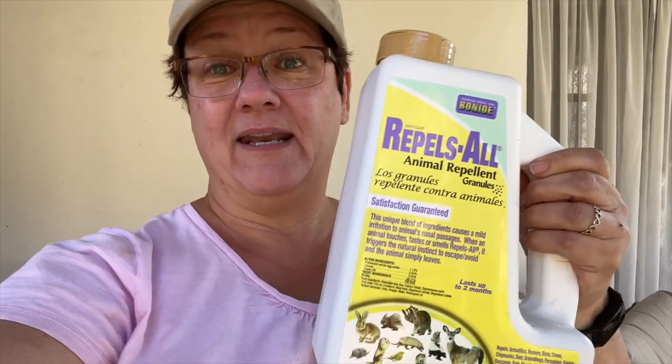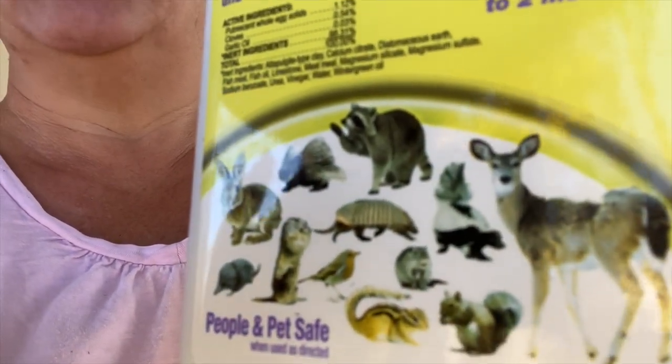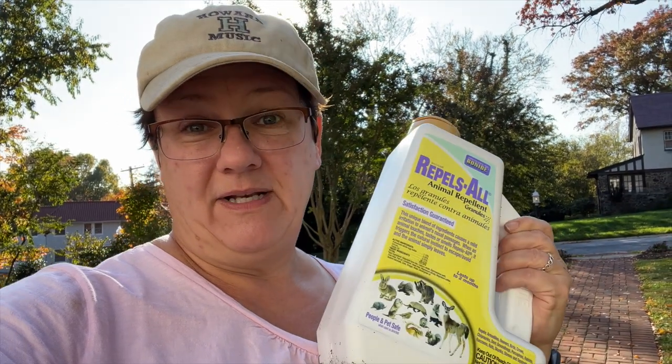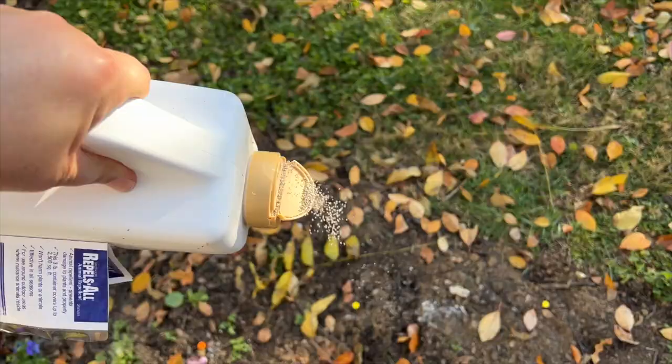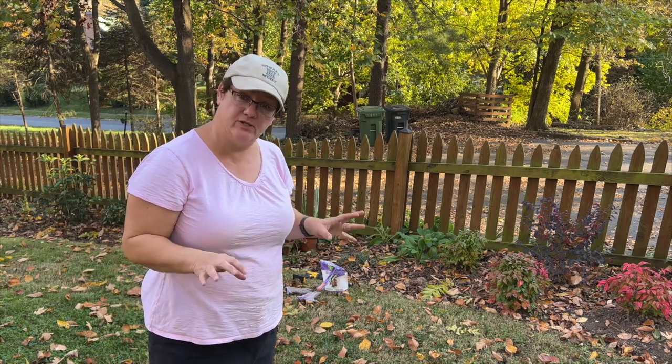Yay! One thing I don't think I've mentioned yet, I'm going to be adding this Repelzol by Bonide. These are granules, and this is a repellent for many, many types of animals in the garden. There's the pictures of all the things that it claims to repel, including squirrels. And right here where I've put the hyacinths in amongst the pansies and violas, this will have the added benefit that maybe it'll keep the deer and rabbits off of the pansies and violas for a little while. One can hope anyway. Nothing like the smell of rotten eggs, garlic, and cloves all mixed together to brighten up your afternoon. I've selected this location for 3 more of the lily tree bulbs.